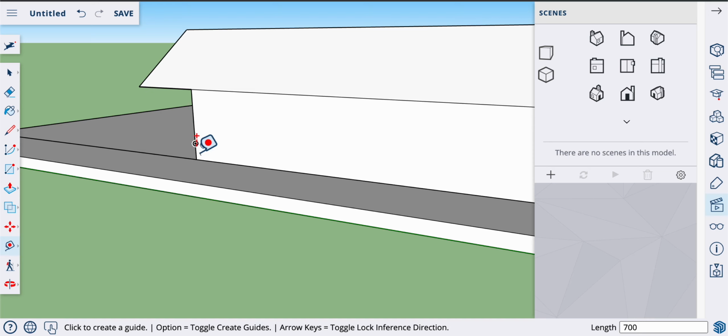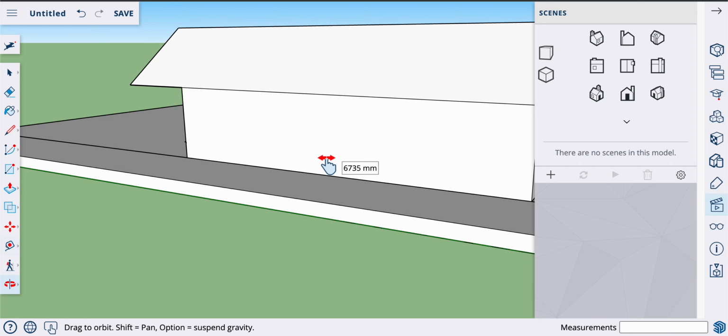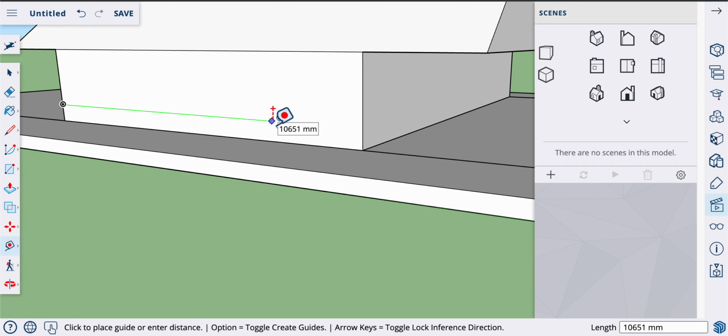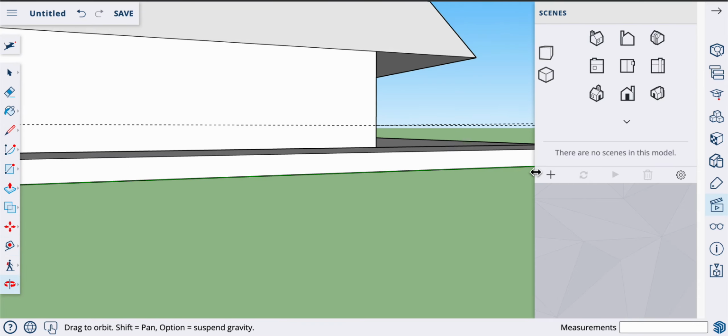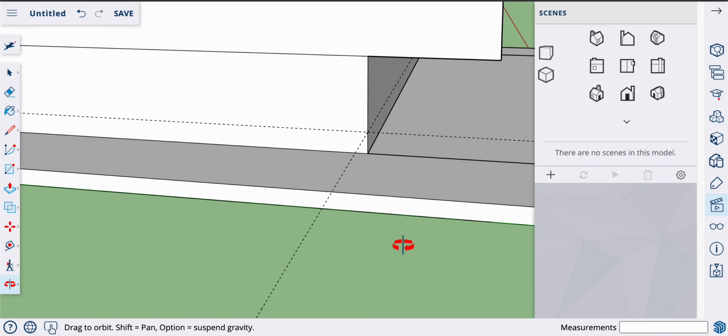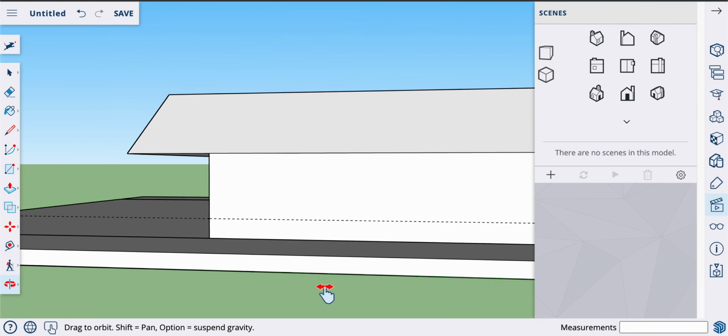And once I'm at that point, I can then start to come along, and you can see that my tape measure has got a plus sign beside it, and that means it's going to add in a guide. And then I can again come off that guide, and I can come around in this direction. It's lit up, and you can see now I've got some guides to work with.